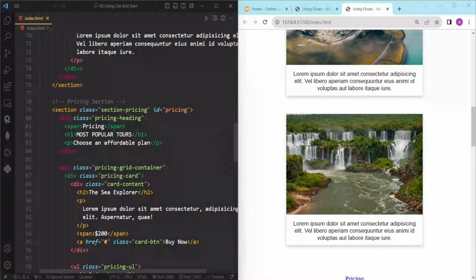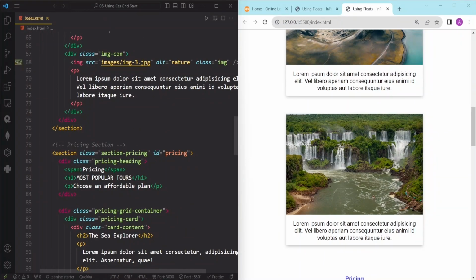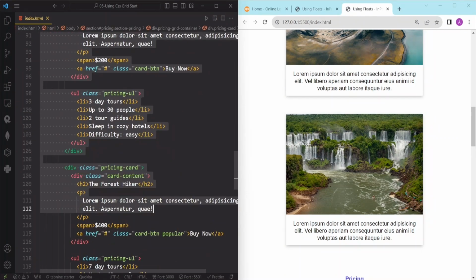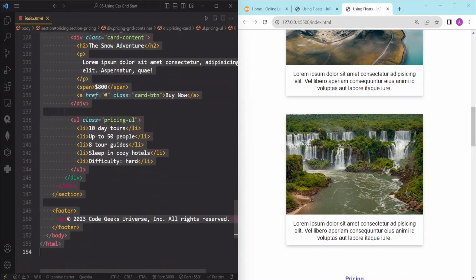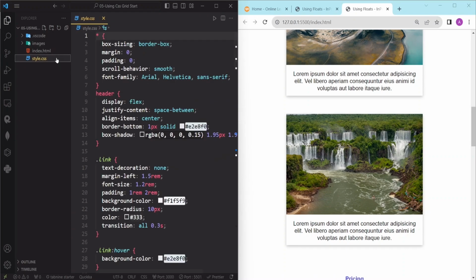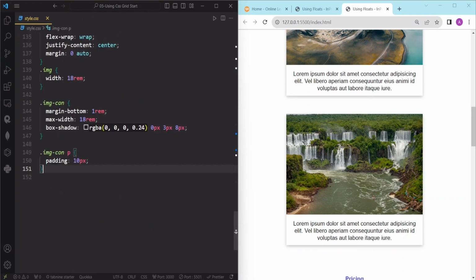section. Now after that, open your index.html file, and in this file, this time I already added the HTML code for pricing section, and we just need to style our website in our CSS file. Now open your style.css file, and at the end of this places section, we are going to continue styling our pricing section. So I am just adding a comment that this is our pricing section.